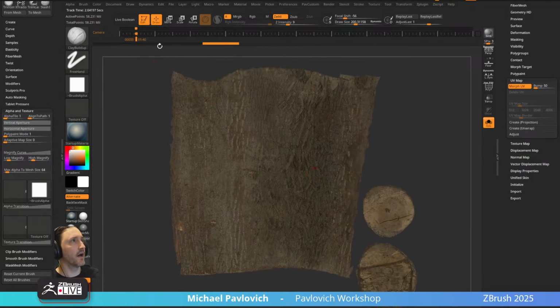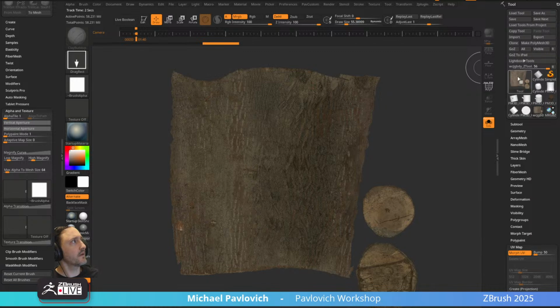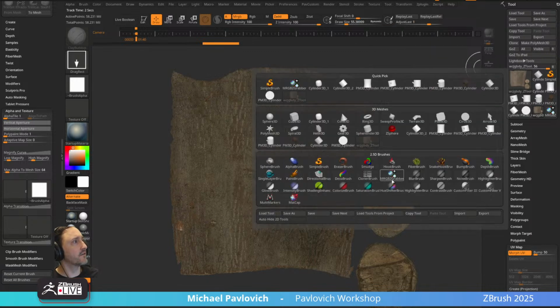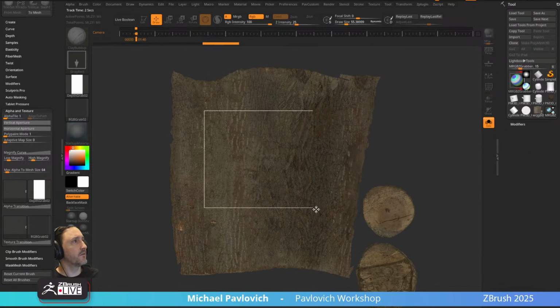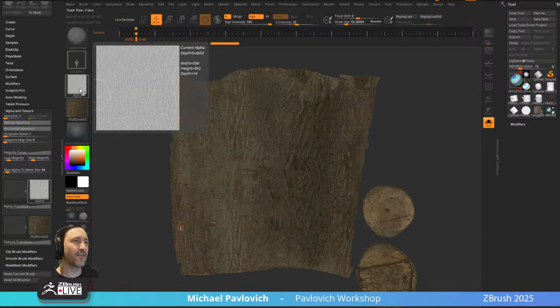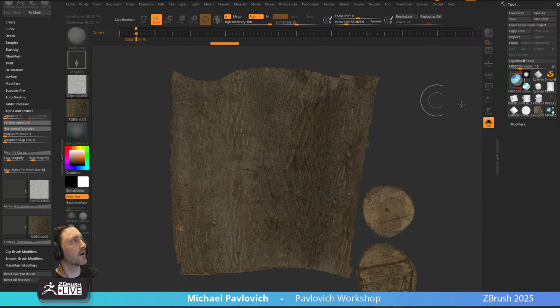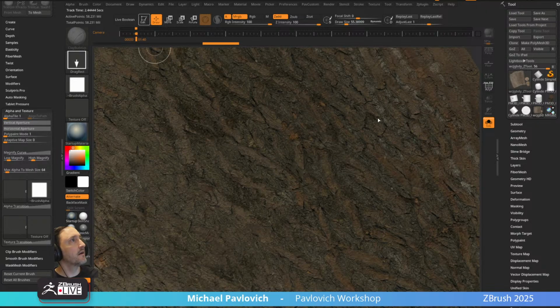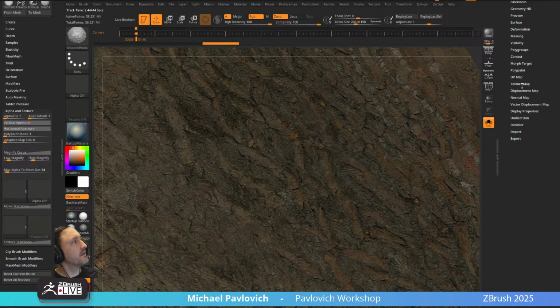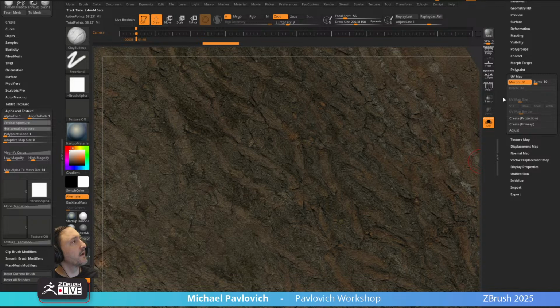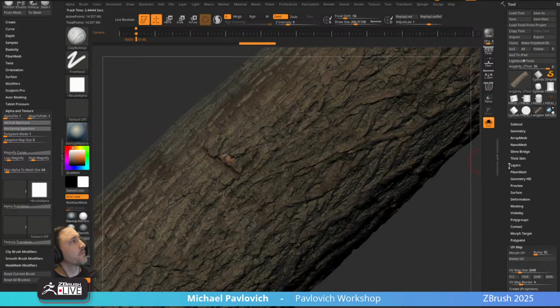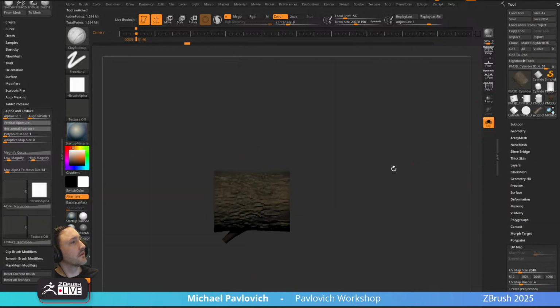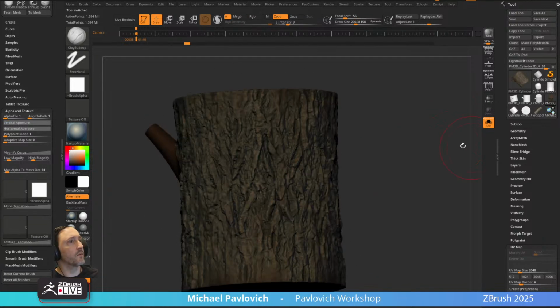So now again, if we go out of edit mode and drop it, and we go back in here to MRGB ZGrabber, and then when we grab, the height should be a little bit more uniform. However, it's kind of got a high pass look. I don't know that it's going to end up working that great, but we can try. Let's hit Control N, clear our canvas, go back here, and go back in here to UV map, and we'll say morph UV back. We'll go back to our log here.